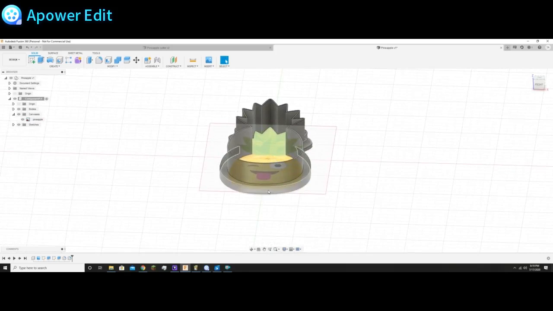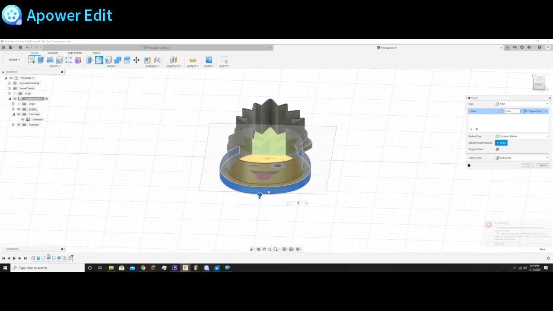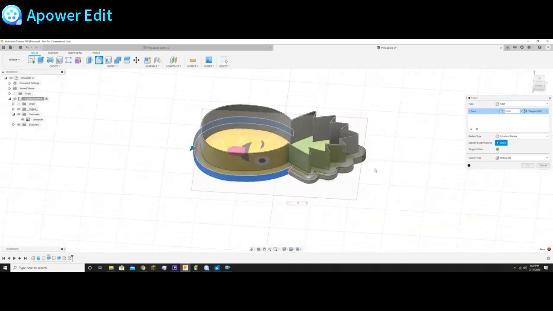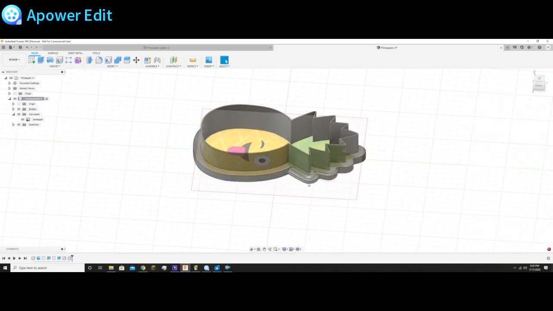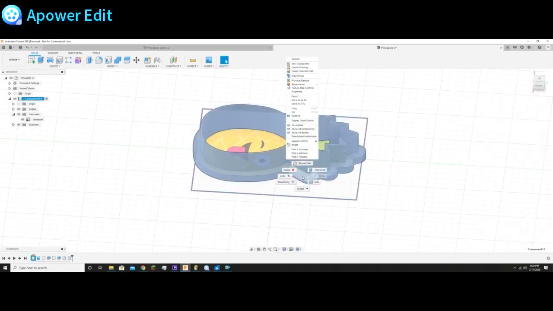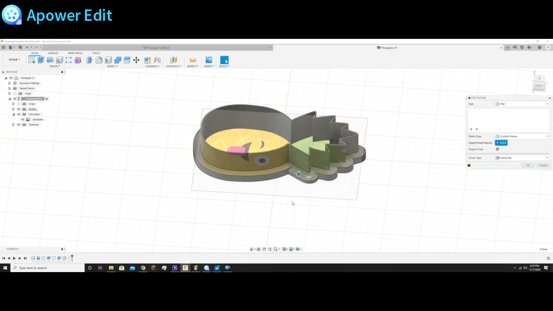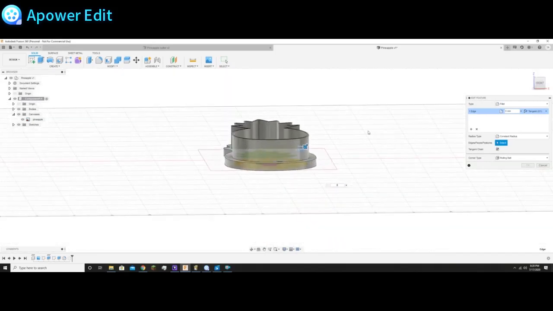So you can select the side, hit F, and then hit your number. Oh, it's not working. So if you wanted to edit this, you could right click on whatever piece you've done, edit feature. That's going to open up the fillet. We'll just delete it. I'm going to try this again because I really want to show you what happens when you select the side.